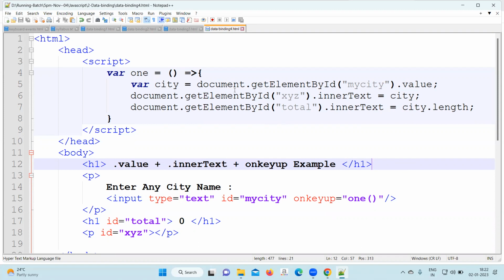City.length. So what did we do? How do you apply the limit? Apply length.